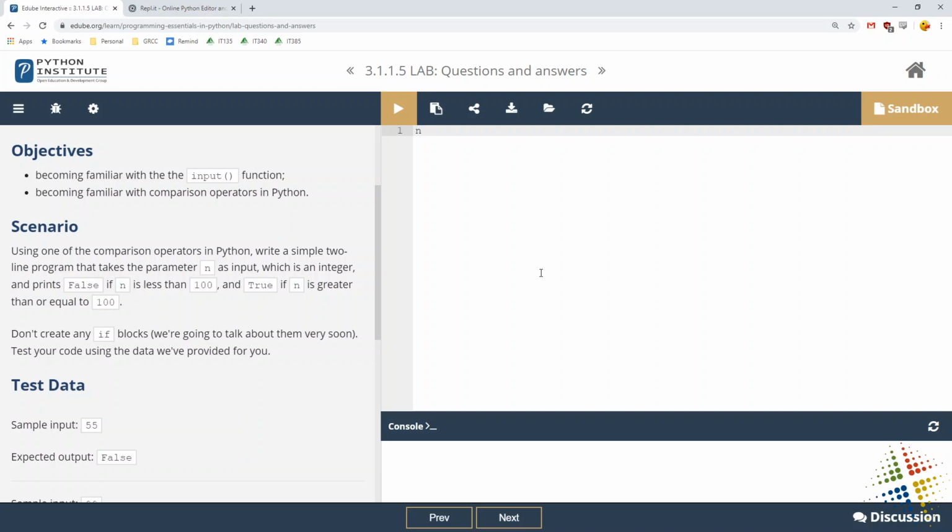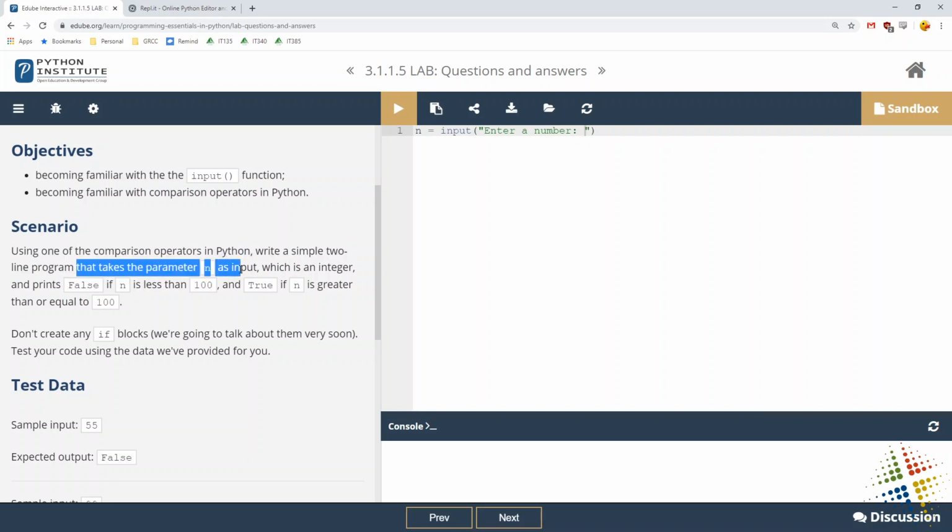N is a horrible name for a variable just because it's not very descriptive. What is n? I don't know. If I called this temporary variable, if I called this my comparison integer, if I called it anything else, it would have been a whole lot more descriptive. But they decided n. Okay, so n is, and I need to get an input. It specifically says an input from the end user. So let's go ahead and say input, enter a number, and add a space in there just to be sure.